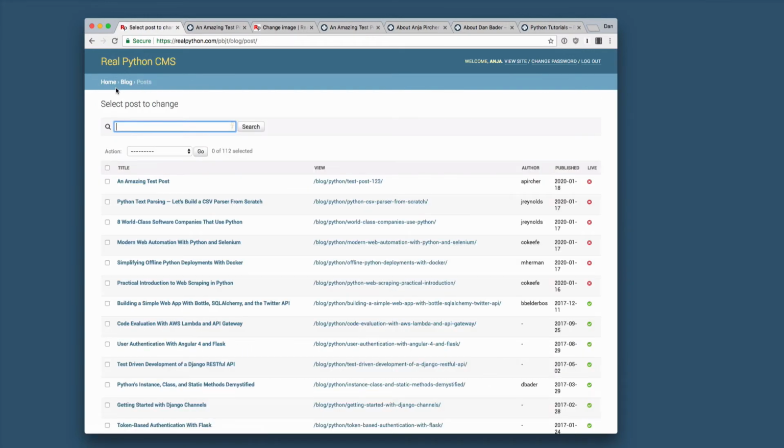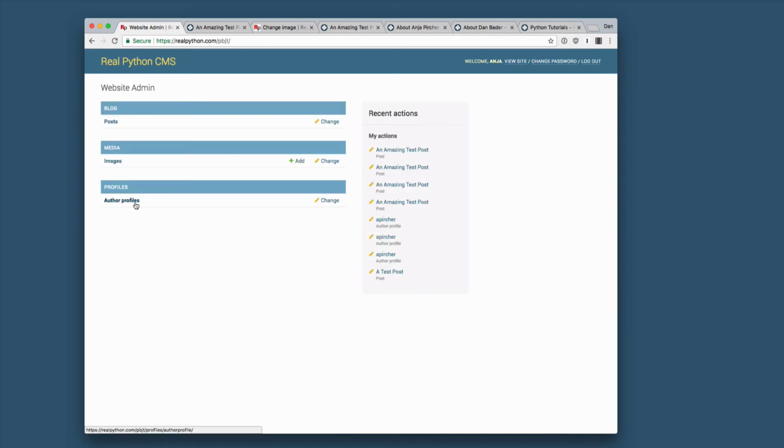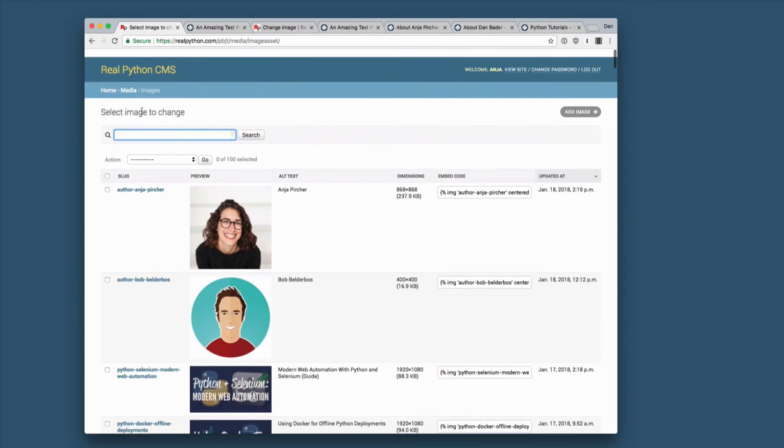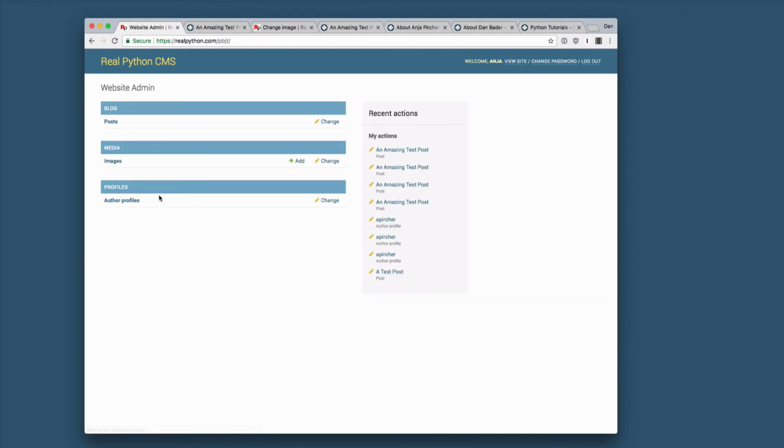So, this is getting a little bit long, so I don't want to keep you on this video for too long. We looked at images. Including images is pretty straightforward. Just remember that it works with this embed code, and that should work pretty great. Like I said, I'm building the CMS from scratch for Real Python because I want the flexibility to do exactly what the site needs. So this is all a bit of a work in progress, but the features that I showed you should be pretty stable. If anything breaks, just give me a heads up. I'll get onto it and fix it.